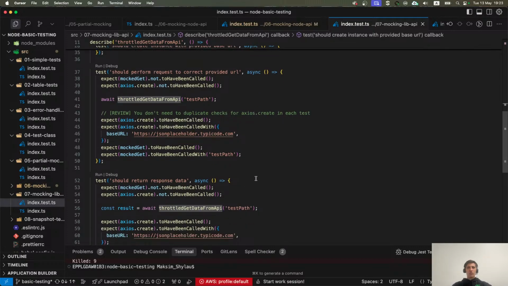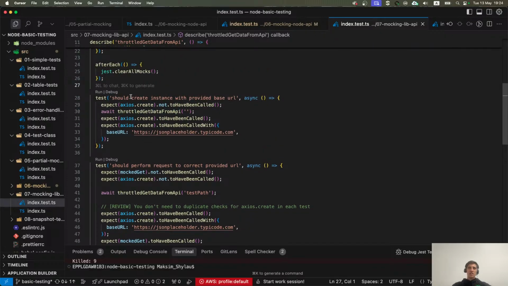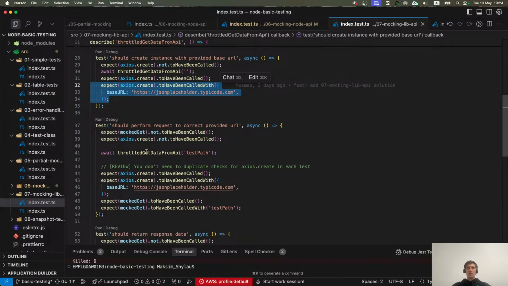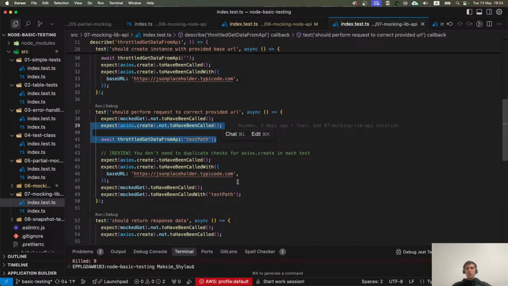In general, I looked through all these tests. They seem to be mostly correct, but the only problem I've seen is that checks are duplicated across the tests. Okay, so you have a test that says it should create Axios instance with provided base URL. You tested it here. Okay, so you do exactly the same stuff here and you don't need to test it again, because the test says should perform request.